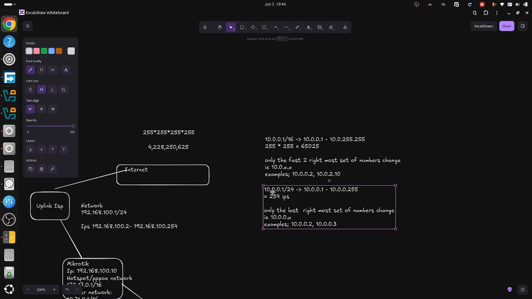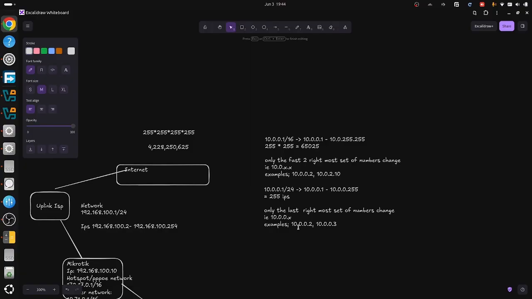Also, we can have a /24. This one, /24, simply signifies that only the last set of numbers is changing, and it can only have a maximum of 255 IP addresses.